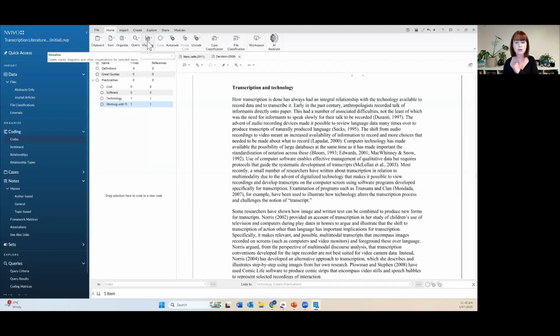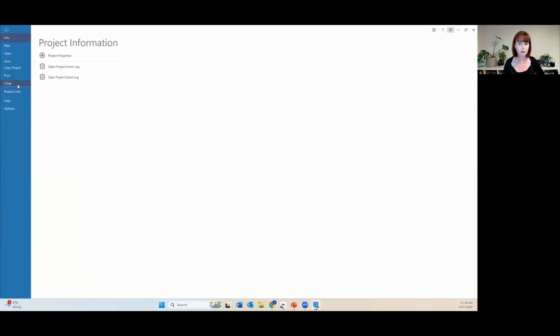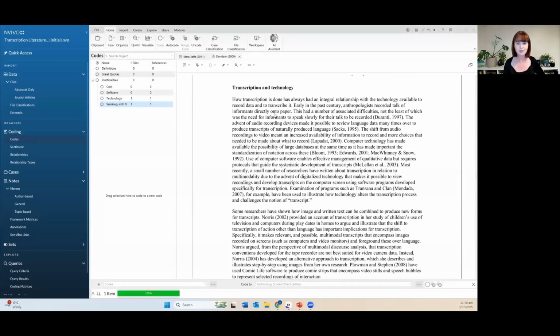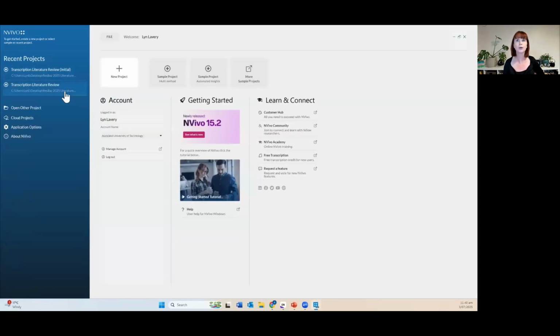Can I suggest, because we've been going for 40 minutes, I need about 30 seconds to switch to the other project. Stand up, twirl around, stretch, give yourself a bit of a shake while I am doing that, because it's a long time, an hour, to be sitting glued to a screen. So while you are hopefully waking yourselves up a bit with a bit of movement, I'm just jumping across to this other example that I've got, and we'll show you what it looks like when you've done a little bit more coding.